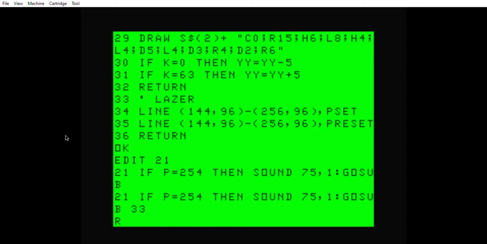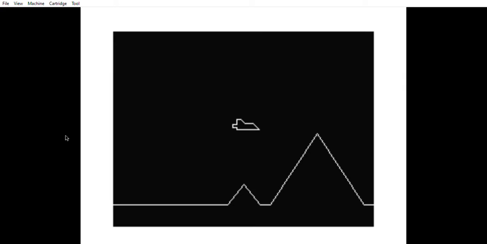And that should do it. Let's see what we get. And look at it, we have a nice laser coming out of there now. Okay, this is what we want.